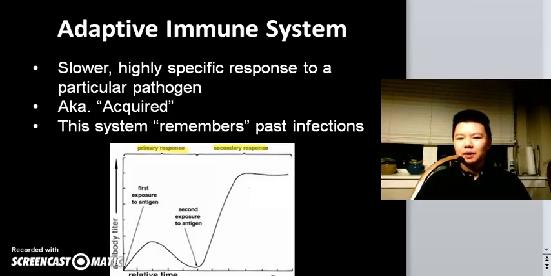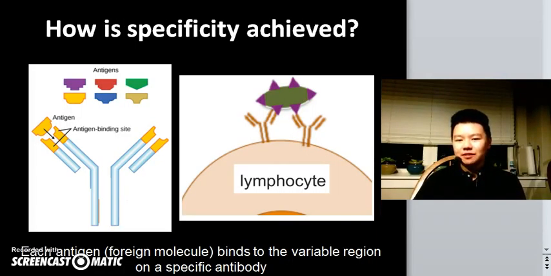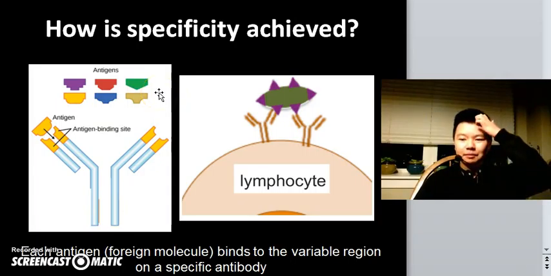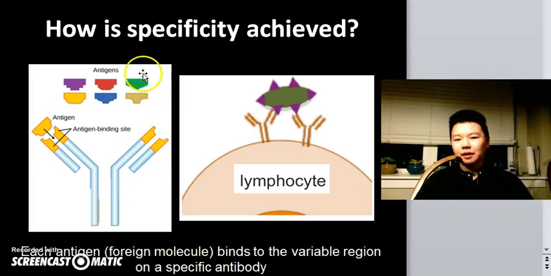So first we're going to talk about how the adaptive immune system can be so specific. We have cells that respond specifically to every single possible pathogen we can encounter. This specificity is achieved through the antigen-antibody binding. These antigens are foreign molecules, and there might be, say, a cell with a bunch of different antigens on its surface, but what's important is that the body can recognize any foreign cell or virus that invades it.